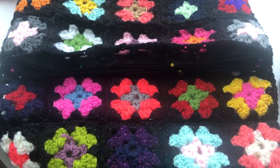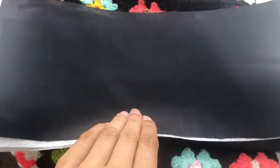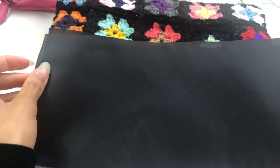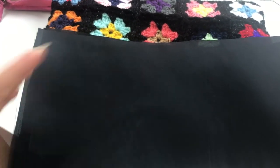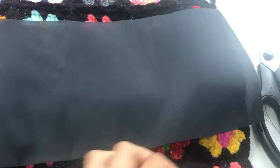And then for this one, I've got 2 panels, which I've hidden at the back here. So what I thought, what my plan is for this is to sew the 2 black bits together, and then I'm going to turn it the right way around, because I'm going to sew this. Let me start that again. Come on, Heather. Stop being excited and explain properly. I'm going to sew right side to right side like this, around.